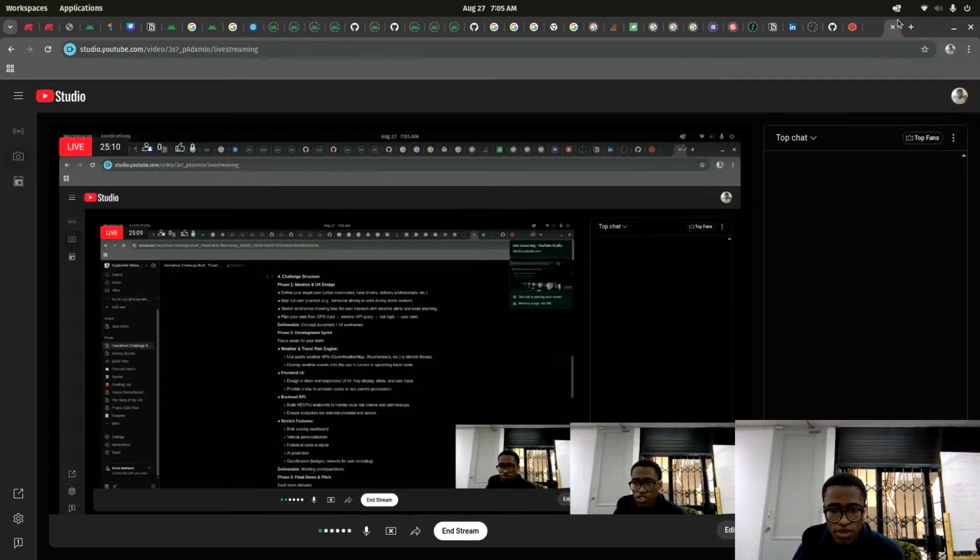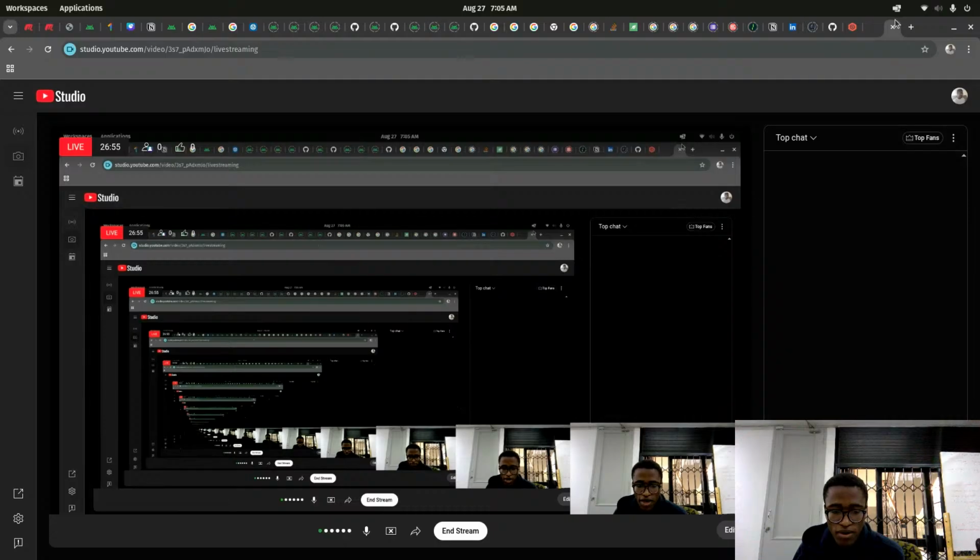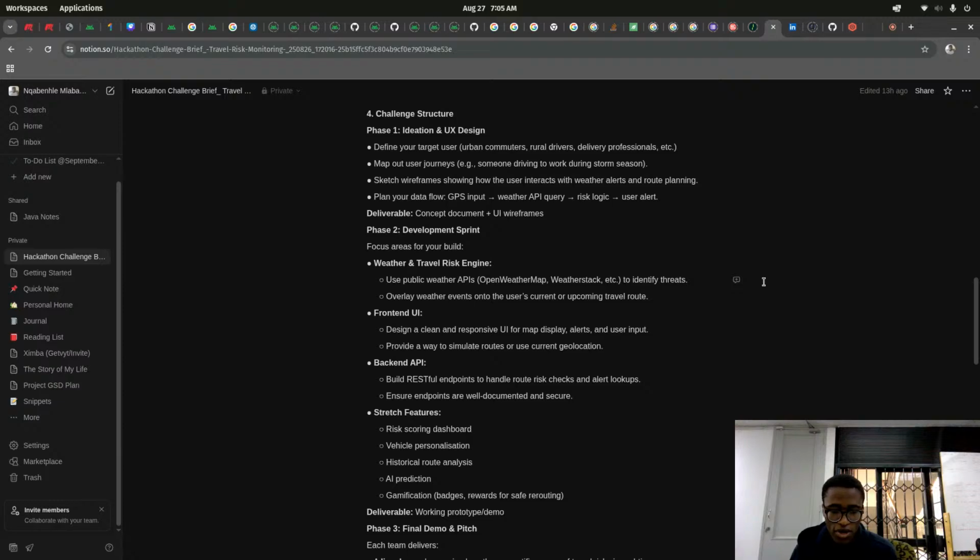Let me just check something. Yeah, a lot of these things that are happening, they're happening on the user's side. So that means for now, I'll just be focusing on mostly the front end parts of the whole app. And obviously, you have to create some kind of demo so that you can demo the thing, right? Because obviously, we might not have storms happening anytime soon, but you need to have some kind of a demo to demonstrate how the whole app works, like the whole idea of everything. So that's also what I'll have to do.